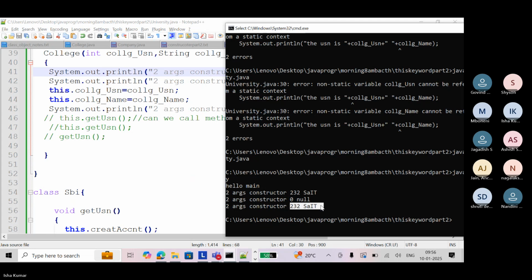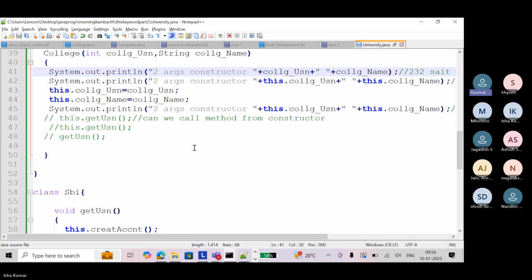We are printing again using this keyword. Now your college USN is assigned with the constructor value, and when you use this keyword, it goes and accesses the current class variable. The current class variable is assigned 232, and the class variable name is assigned SAIT.